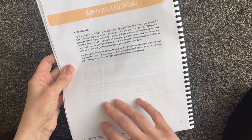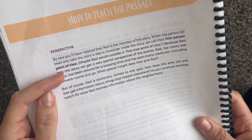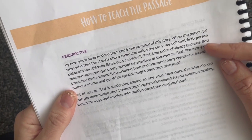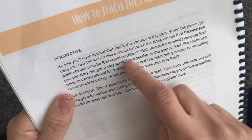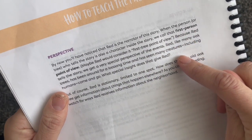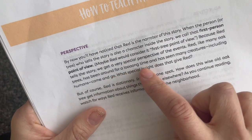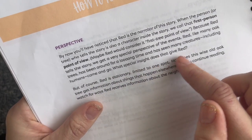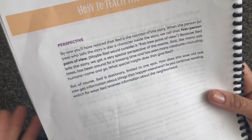For perspective, this would be the same day. We would be, like I said, talking about question marks, adjectives, and perspective this one day. By now you've noticed that Red is the narrator of this story. When the person or tree who tells the story is also a character inside the story, we call that first person point of view. Maybe Red would consider it first tree point of view. Because Red tells the story, we get a very special perspective of the events. Red, like many oak trees, has been around for a long time and seen many creatures, including humans, come and go. What special insight does that give Red? And it was a really natural way for them to be like, oh yeah, Red's telling the story. Okay, that's first person, you know.